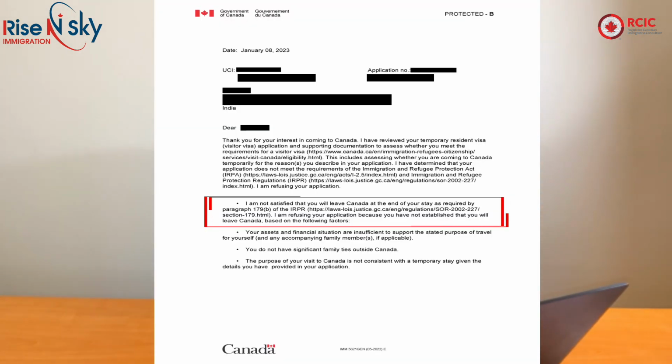I am not satisfied that you will leave Canada at the end of your stay as required by paragraph 179B of IRPR. I am refusing your application because you have not established that you will leave Canada based on the following factor. Your assets and financial situation are insufficient to support the stated purpose of travel for yourself and any accompanying family members, if applicable.